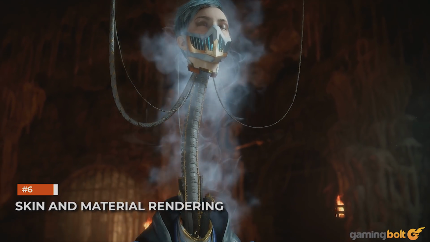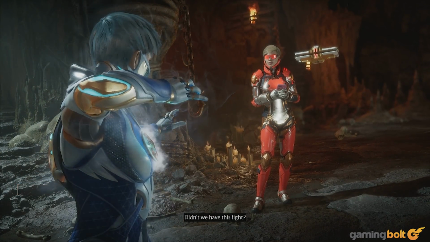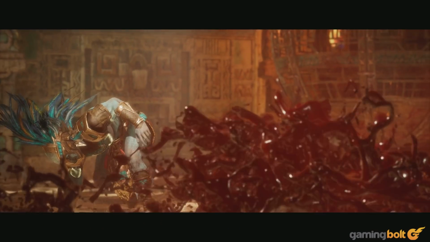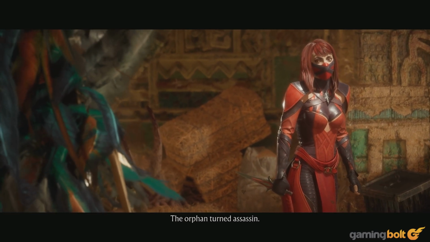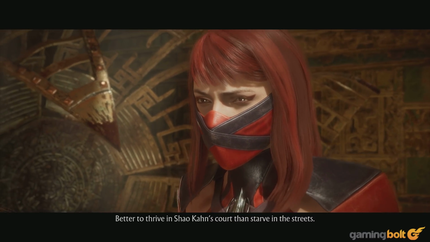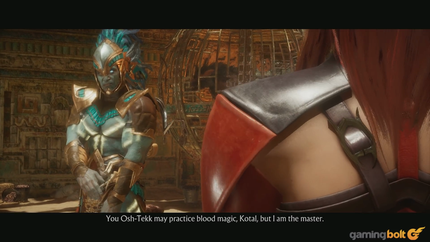Skin and material rendering. The way skin is handled deserves special mention here. Skin rendering's always been difficult to pull off in-game. Subsurface scattering has been implemented to simulate light transport through skin, and while it's a subtle effect, it can be easily seen in scenes where the faces of characters receive direct lighting. In many games, the lack of simulated light transport results in skin having a waxy cast. With subsurface scattering enabled, the interaction of skin with light is handled much more realistically.